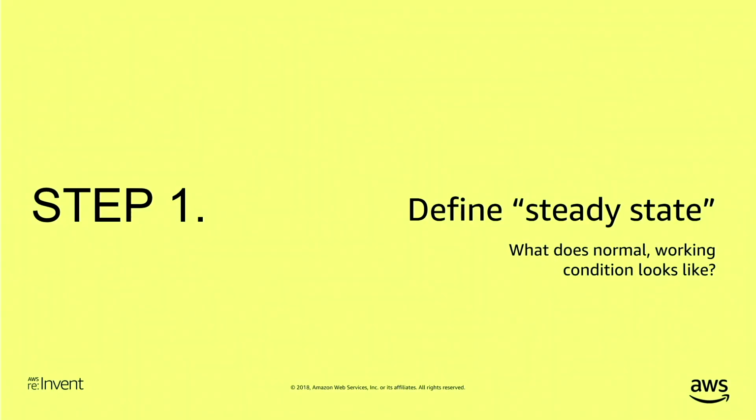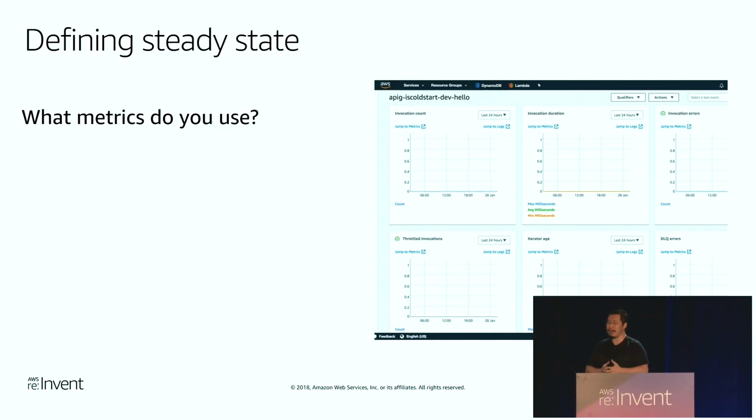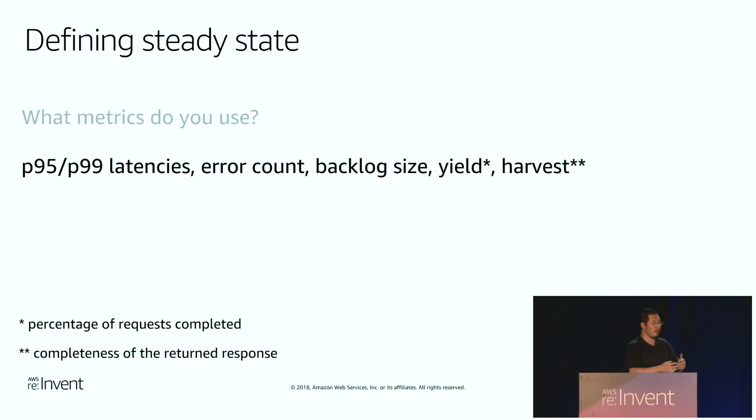We can use latency injection to help us identify those weaknesses, to find those implicit assumptions that we have in our code, using experiments, and again, following the simple 4 steps. Step 1, we need to know what normal looks like for our system. And what metrics we use to define that normality depends entirely on what type of system you're building. Some common candidates include your 95th or 99th percentile latencies or error counts. If you're building a messaging-based system, maybe the backlog size is a good indicator that you're falling behind. You might also use yield, which can be defined as the percentage of requests that you were able to respond to with a status code that's not 500.